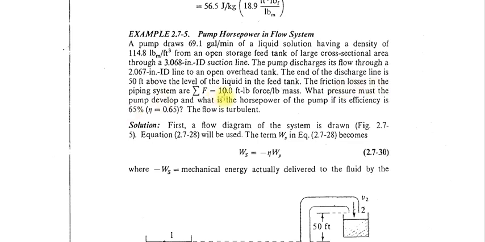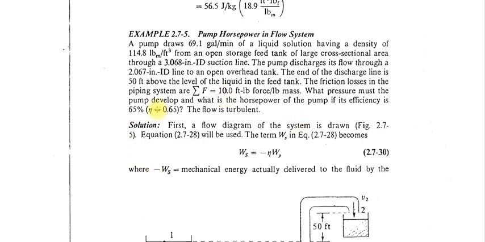Here the friction loss is given, and you have to calculate the energy requirement of the pump, or which size of pump, because you are in the market. When you are going to purchase a pump, it will come like a 1 horsepower pump, half horsepower pump, or 1/4 horsepower pump. So here you have to calculate which size of pump is required to flow the water from a tank to an overhead tank.